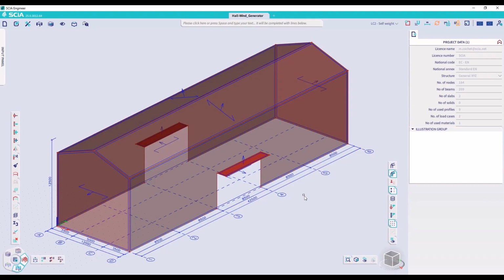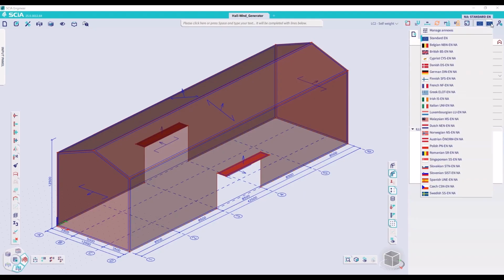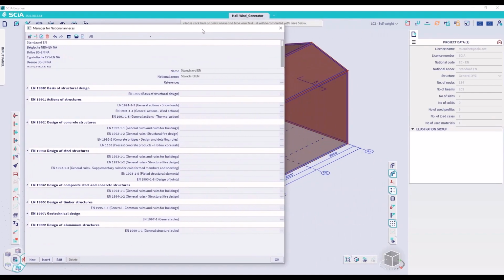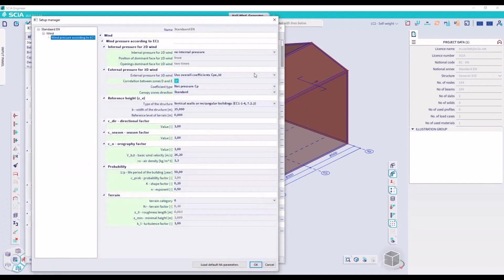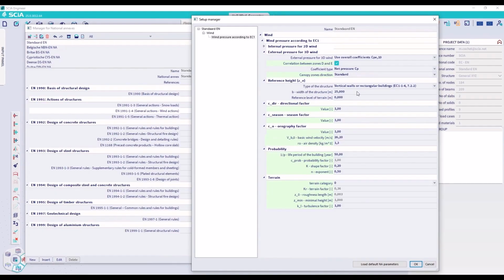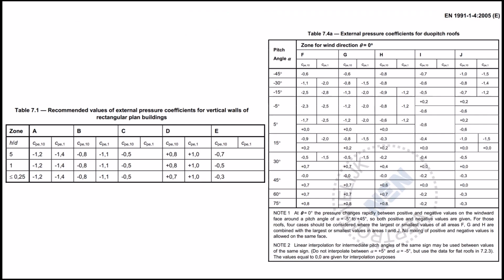Now that we have set up all parameters for these load panels, we can take a look into our annex settings on the top right. With these settings, you can define some code parameters, and we will specifically take a look into the wind actions tab. We start with the 3D wind properties on the top, where you find that you can choose the external pressure coefficient for 3D wind. You can choose to use the CPE 10 or CPE 1 values, which are represented in the tables of the code. One thing to keep in mind is that these parameters are taken into account for the full model, and you cannot set this up separately for different load panels.